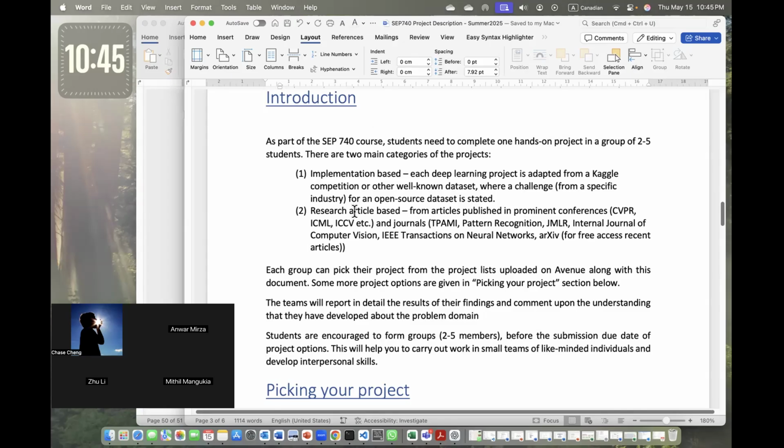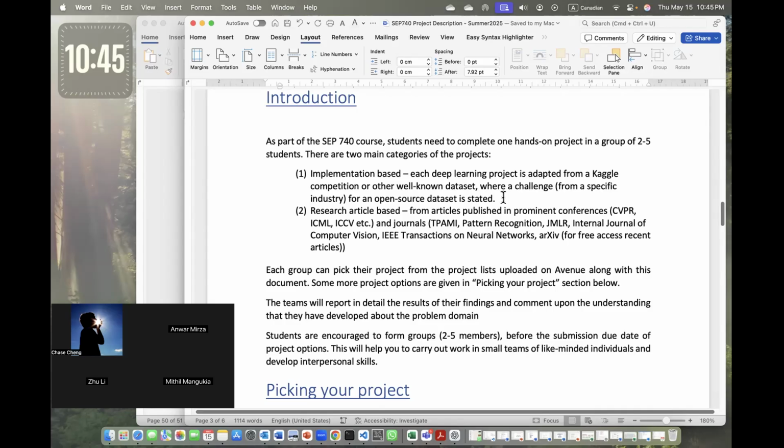The other kind of projects. So one category, I'm calling it implementation based, is because you're not going to do something new in these projects. The main intention is that you download some data set, get to know about that data set and get to know what the problem is. And then you are going to solve that problem with the deep learning techniques that we are studying in this course. So you are going to take a data set of your own interest. Could be a medical data set, a weather satellite data set, a traffic data set, there are a large number of data sets available.